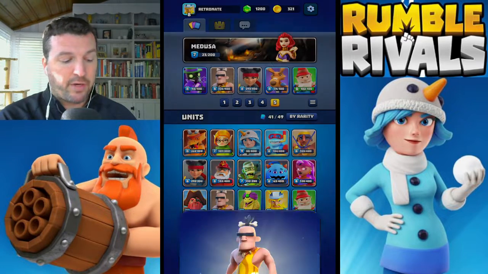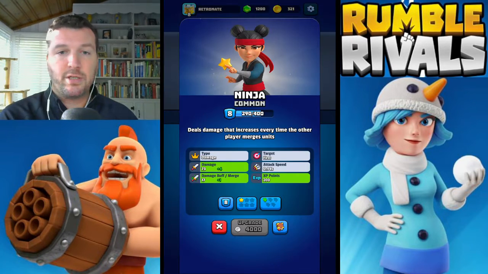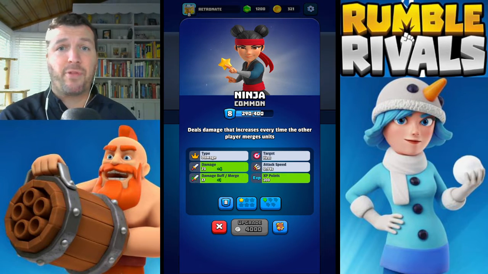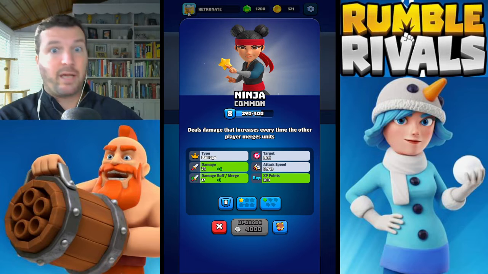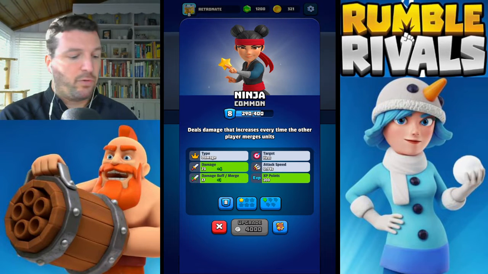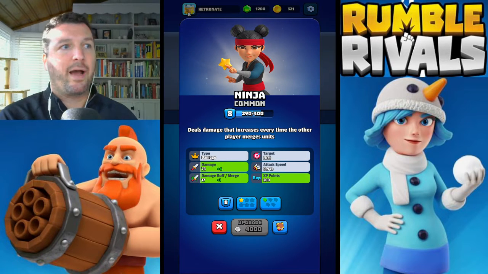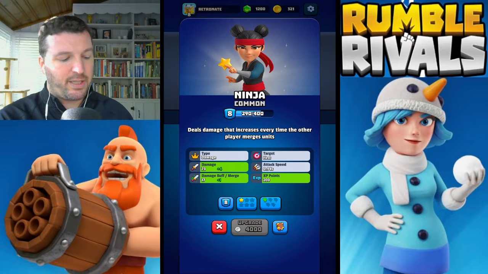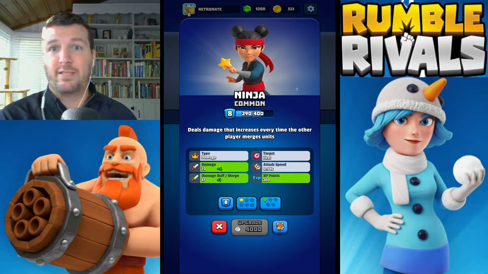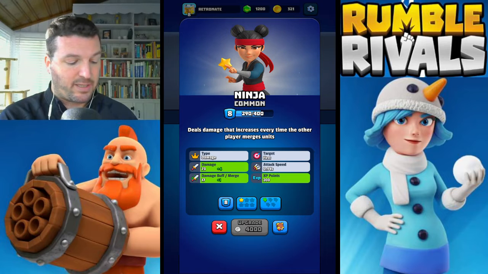Unit number 3, another common, we're going with the Ninja here. Ninja's ability is that they gain damage every time your opponent merges, so getting one of them out there early on in the battle and just letting them accumulate that damage is a really great asset, builds long-term value during the course of the battle. They're someone that you're going to want to just put out there. Also really helpful in starting. They've got decently high damage so that you don't get stuck with a whole bunch of low damage guys and lose basically before the battle gets started.